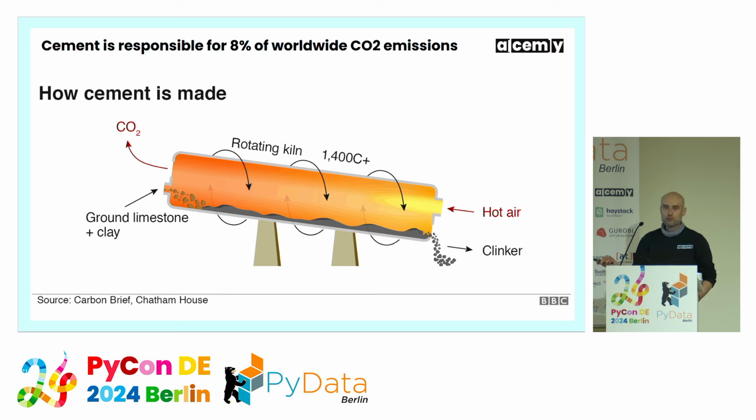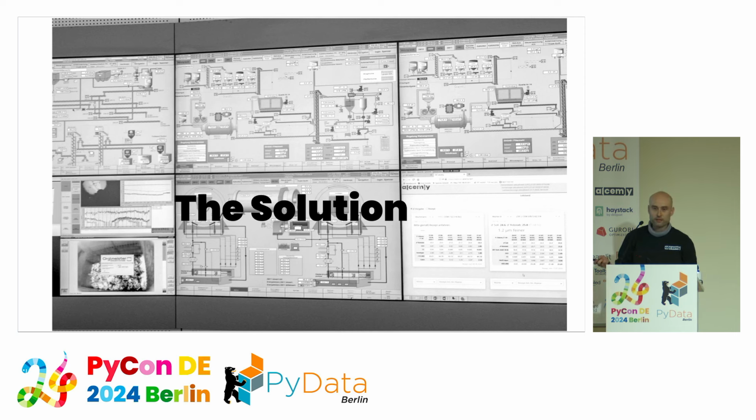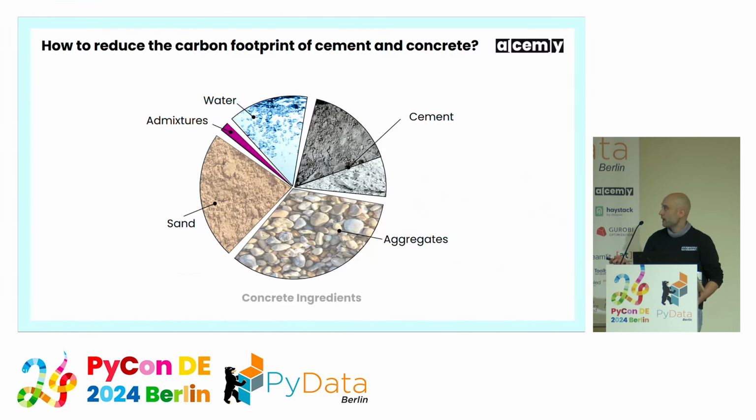So these CO2 emissions are inherent to the production process, meaning even if you could power that kiln with renewable energy, the vast majority of emissions would still be there because the CO2 is coming from the limestone, right? So if renewable energy isn't a solution here, what potentially is, and what we are proposing is something relatively straightforward. So we don't have a solution that goes to complete decarbonization, but we have a solution that pretty much can cut the carbon emissions by more than half.